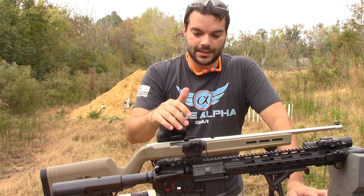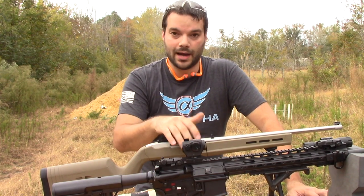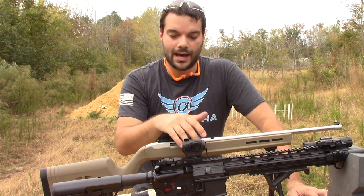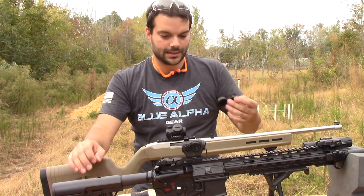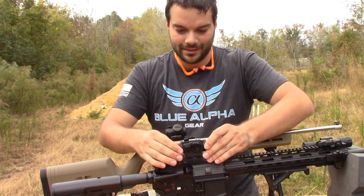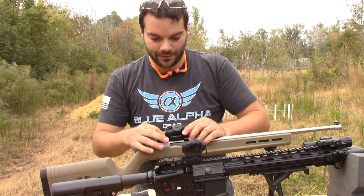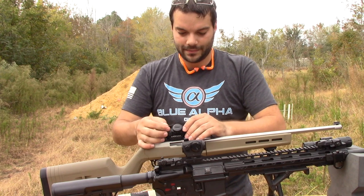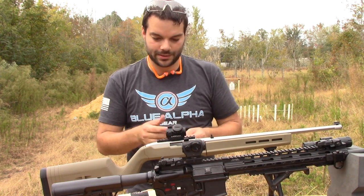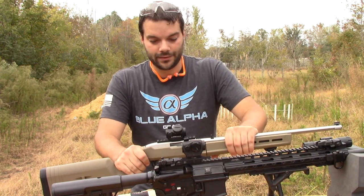This RD-50 is rated for shotgun, rifle — all that. So if you want to put it on anything you want, go ahead. I think it's a great option. It comes with this little lens cover, which is almost the same exact lens cover that the Primary Arms came with — you can see it fits just fine. It's just a cheap little lens cover to keep it stored safely so the lenses don't get scratched up in your gun case. I think it's worked really well and I definitely recommend it.